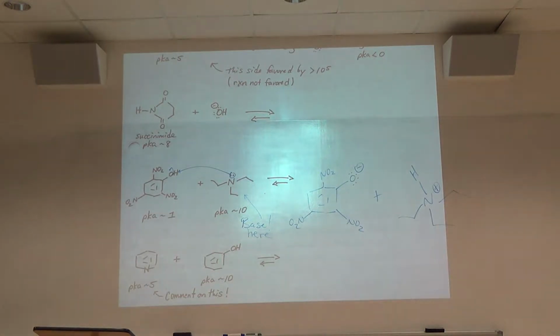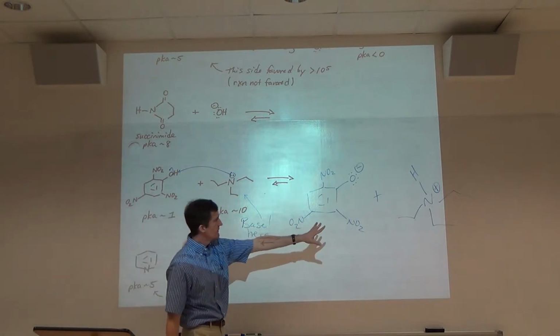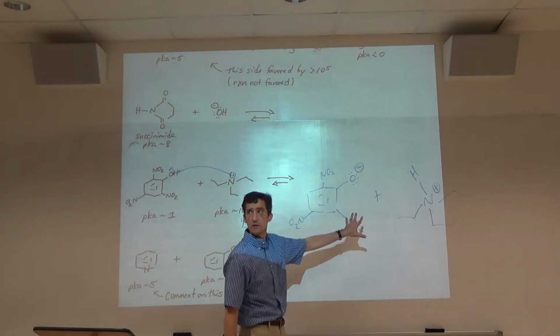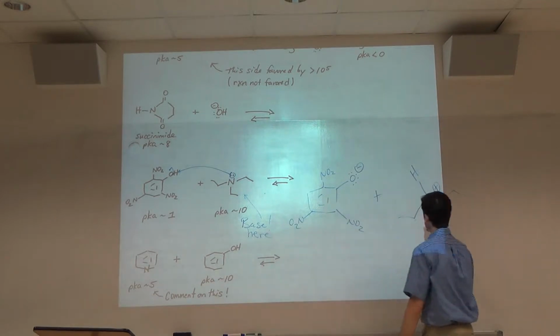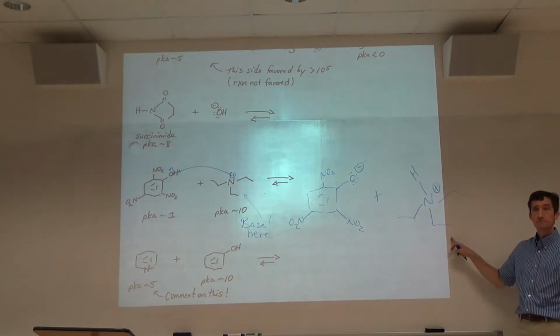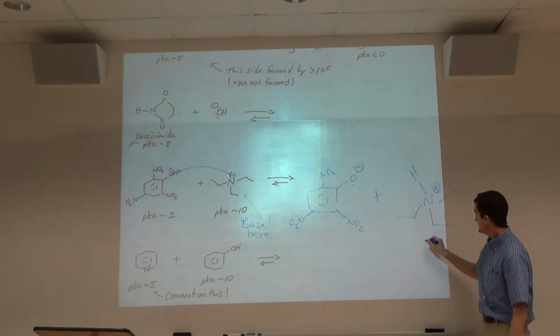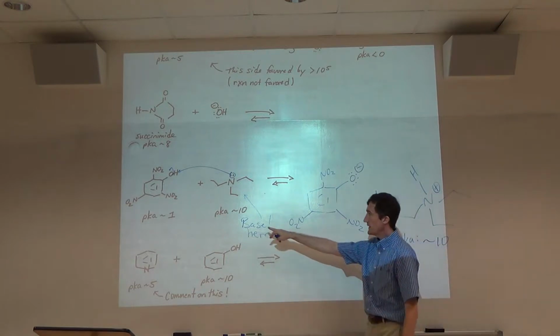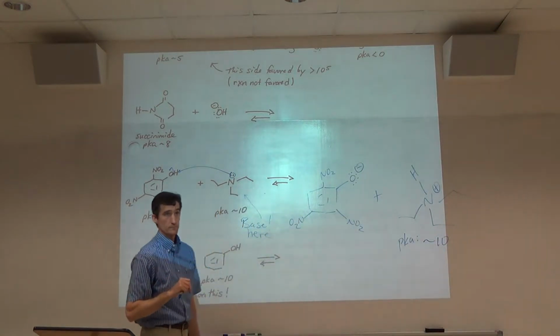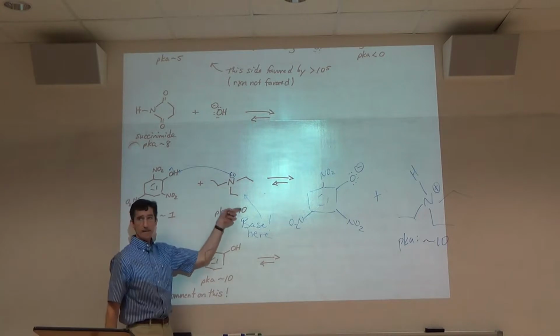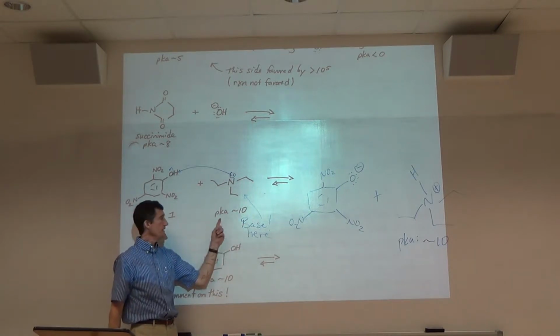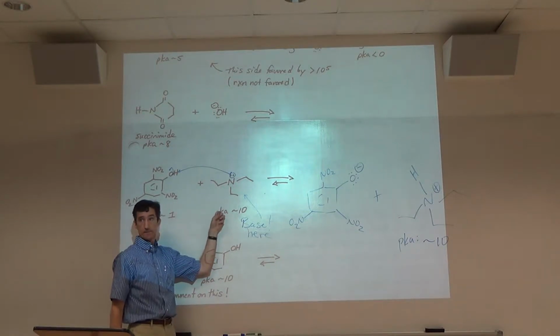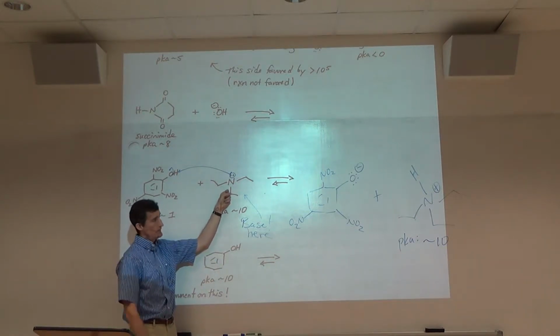Which side's favored? This is the acid over here. What's the acid over there? What has the H over there? This guy. What's the pKa of that guy? pKa is 10. Okay? Told you that right there. See, this acted as a base. pKa's describe acids. That pKa is describing the conjugate acid. Where's the conjugate acid of this at? Over there.